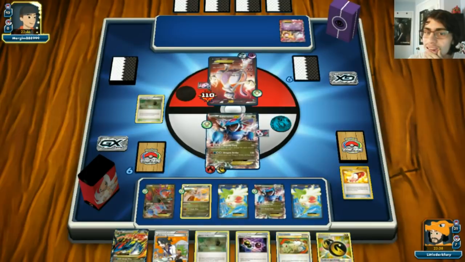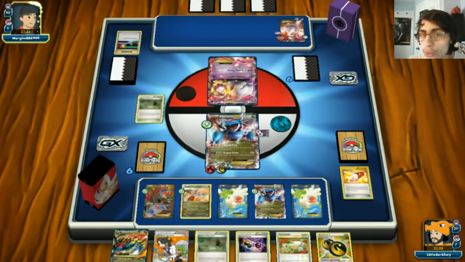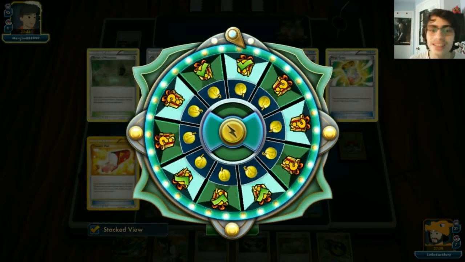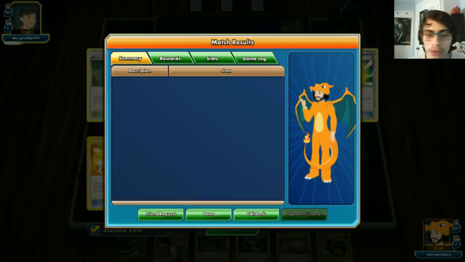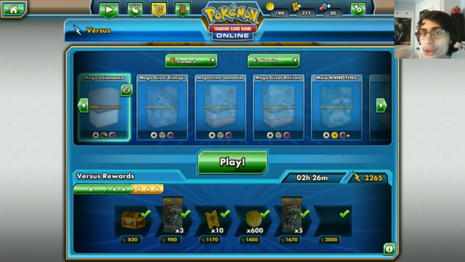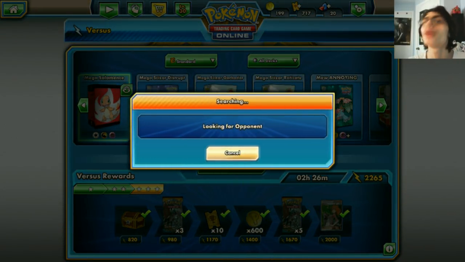There's a DCE. That's not good. And a switch. So he's actually forced to do switch, and we don't have a Lysandre, though. But no, my opponent actually concedes the game, seeing the big threat of Salamence. We get a tournament ticket off the wheel, which is kind of annoying. I was hoping for some coins. We literally are one off from buying a Sun and Moon pack, so a little bit of a bummer there, but hey, it is what it is.